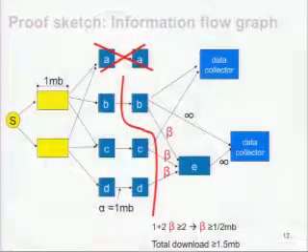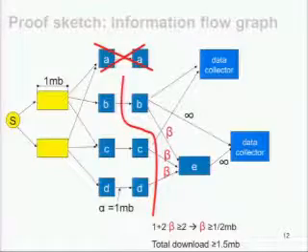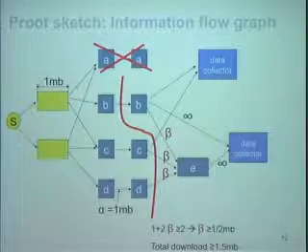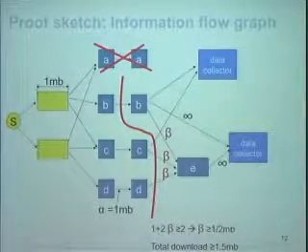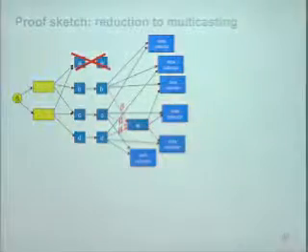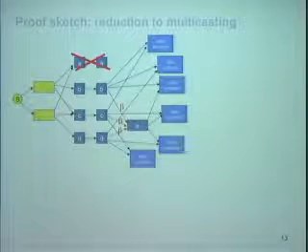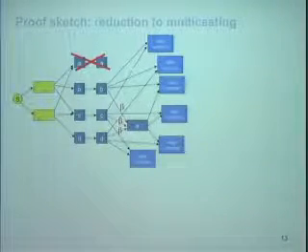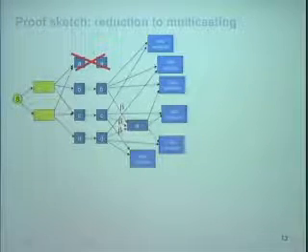The problem is, why is it not achievable? Because it's not only this pair of nodes that could fail. You want any pair of 2 nodes that fail to allow you to reconstruct the data. So you have to somehow simultaneously serve all the possible 4 choose 2 pairs that could appear. And here, after a lot of pain in PowerPoint, I added all the possible 4 choose 2 pairs. And now you want a code that simultaneously sends the data to all these data collectors. And how can we hope to do that? This is called multicasting in information theory.